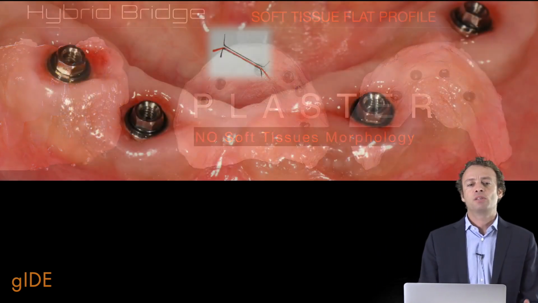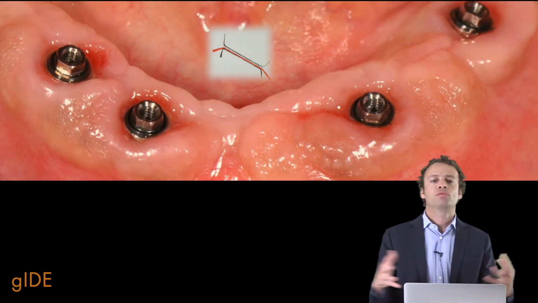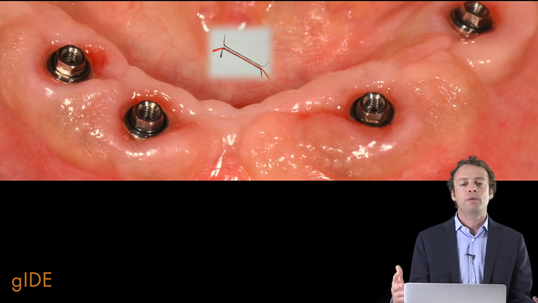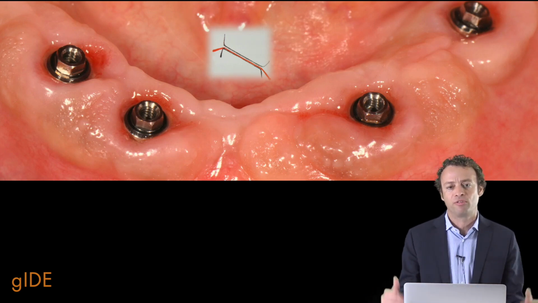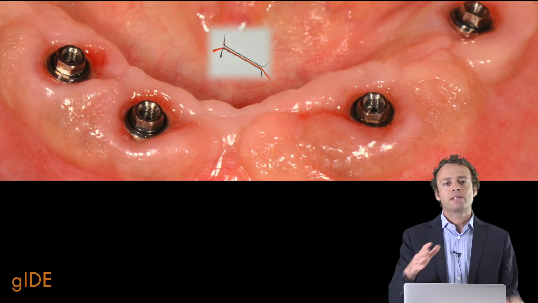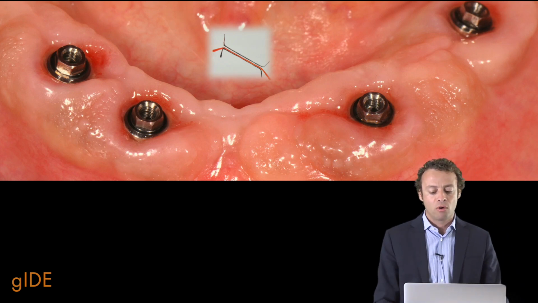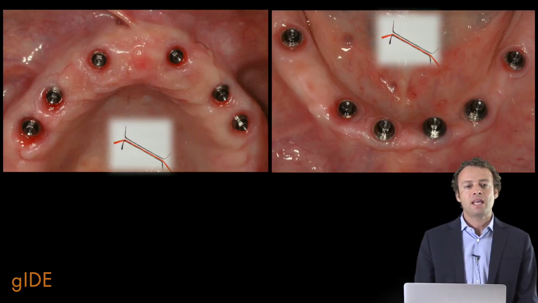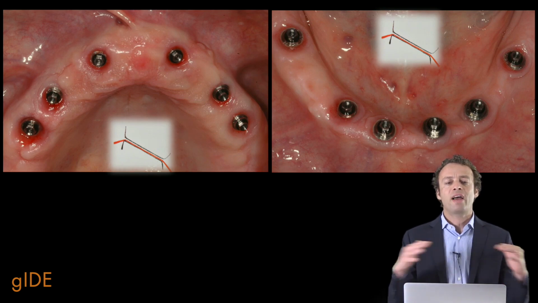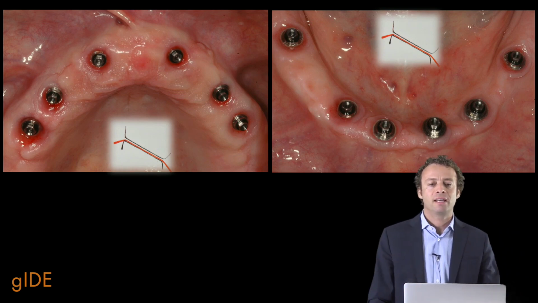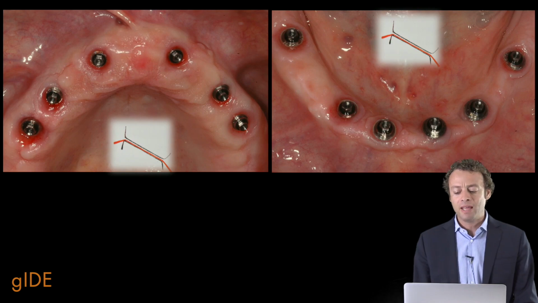And in fact, in this situation, it doesn't matter to copy the soft tissue morphology. We have just to copy where the soft tissues are. Because again, we have a flat profile of the soft tissues, as we can see in these pictures. That's a typical case of Holon 4, and we can see how the soft tissues are really flat. This is another case. Soft tissues are not conditioned at all, but are completely flat in order to simplify the dental cleaning and the oral maintenance.